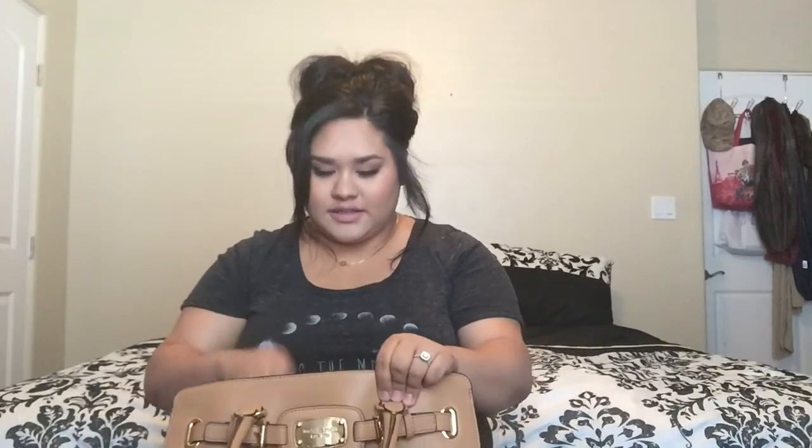I'm gonna start with the side pocket. First thing I found were my sunglasses — these are actually from Steve Madden. I didn't know he was making sunglasses, and these are really cute. I like really big sunglasses. Anyways, these are my sunglasses. I actually got them from TJ Maxx — they were on sale, well everything at TJ Maxx is pretty much on sale.